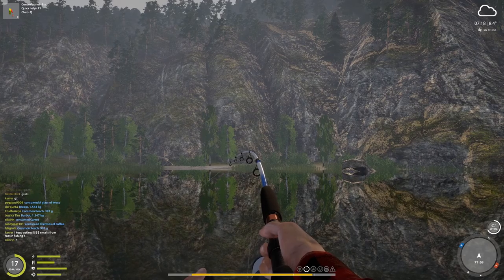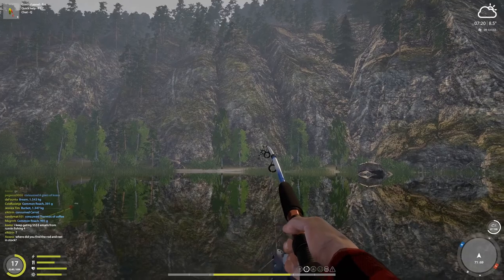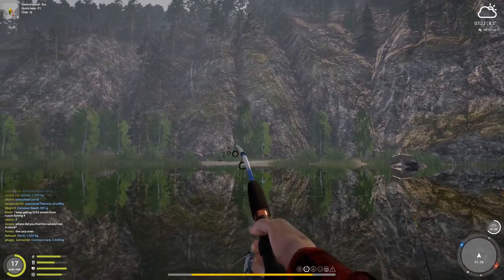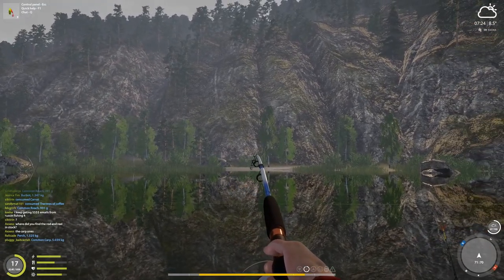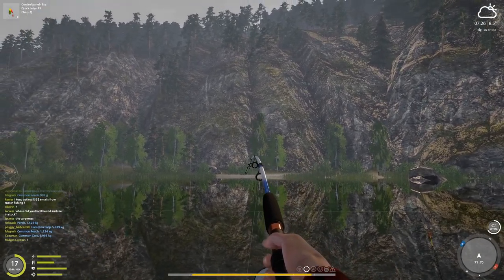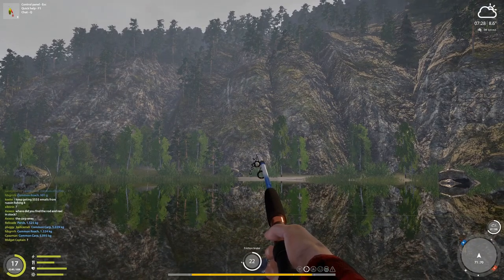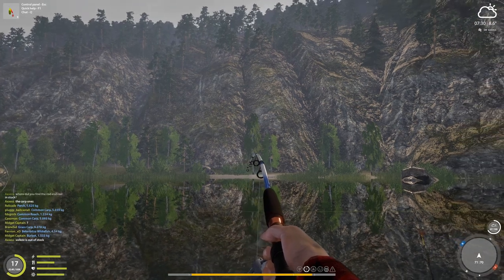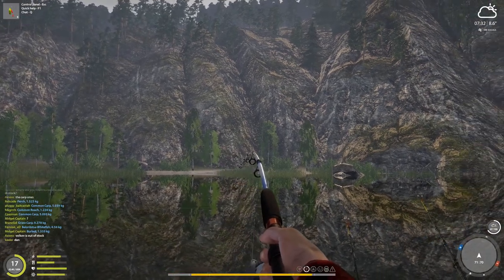Finally, something of a decent size on my spinner. What could this be? Could this be a 2 kilogram carp? I mean, damn it, a trout. Maybe the 3 kilogram trout? Please fulfill our dreams. Please. Come on. Oh, damn it. Wow, this guy. I think this might be a really big fish.